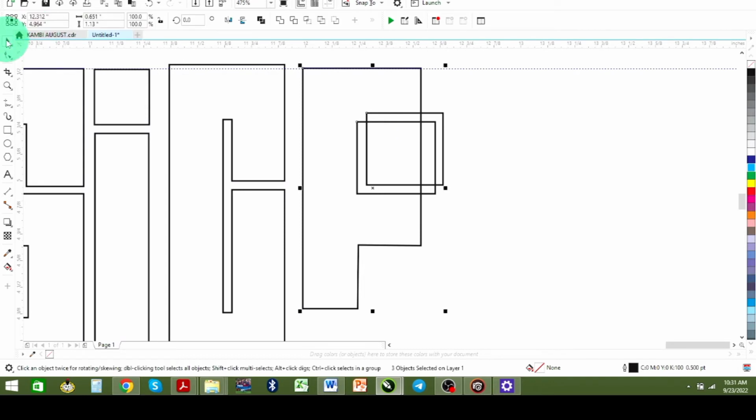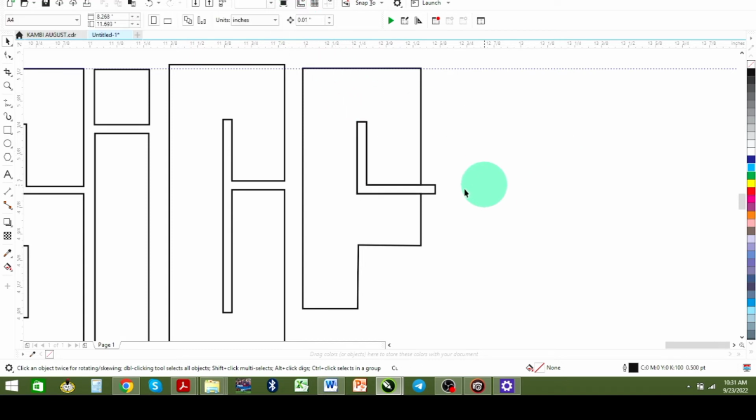Okay, so first off I need to create this one, so I'll highlight both of them, then trim, delete this part, then use this part now to trim out this shape from the box. So hold down shift again and select this and you trim.